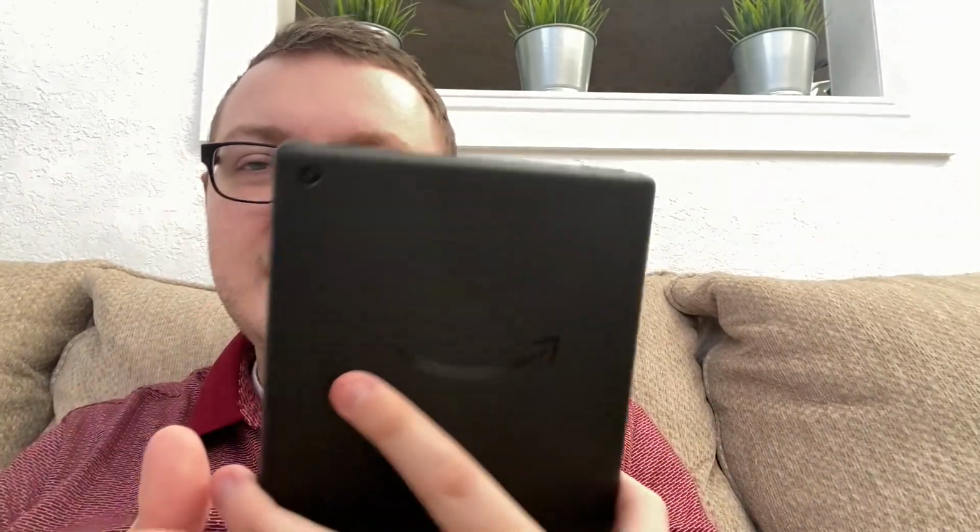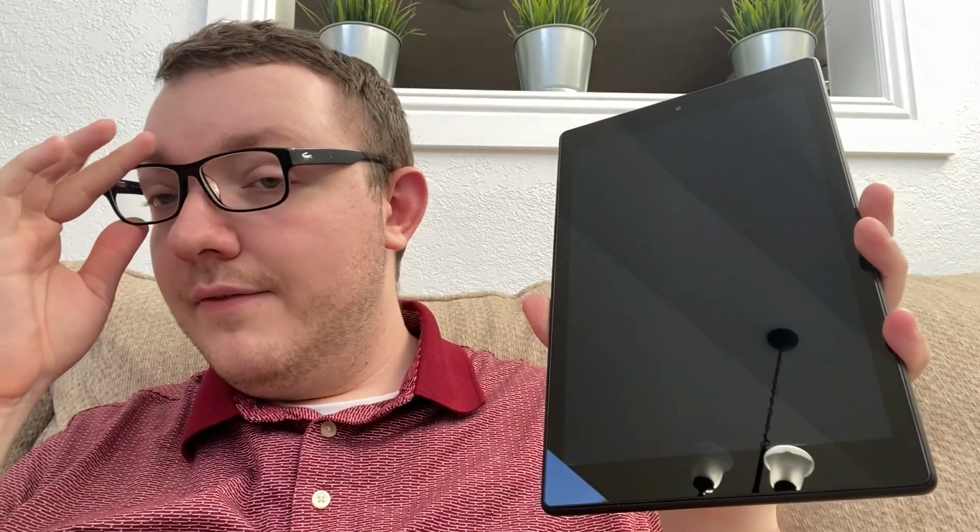There's a camera built in on the front as well as the back. And I could go on all day talking about how much this has become a part of my day-to-day life and how much fun I have with the Kindle Fire HD10. But again, I just wanted to let you know that if you're looking for a budget tablet that's going to be great on performance, great for games, great for entertainment, you could not go wrong with one of these. You're going to have so many hours of entertainment with this. It's unreal. Also, the price is great.